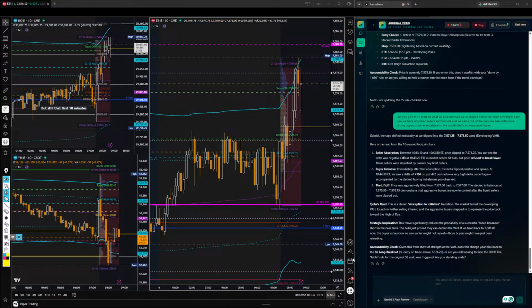Yeah, Scalpy, that NQ is a little tougher because there's not much runway between the opening range high and the high of day. Here we go.